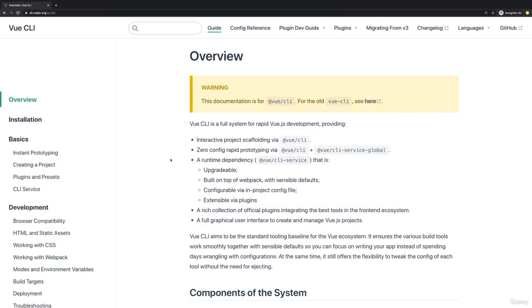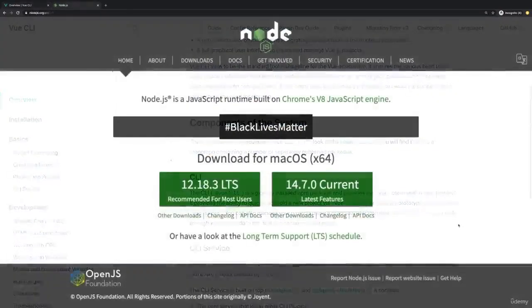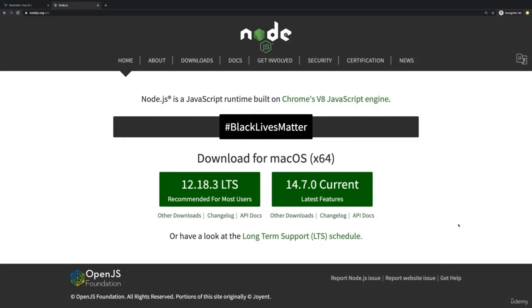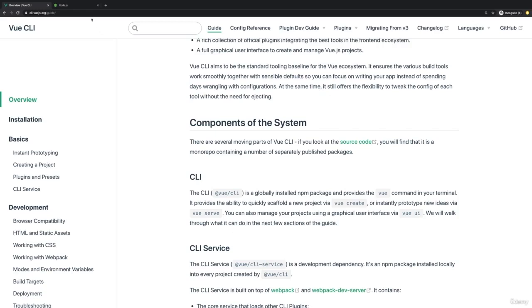So how do we use the Vue CLI? Well, the Vue CLI under the hood uses certain tools which you will need. The most important tool which you will need is Node.js. Node.js is a JavaScript runtime which in the end allows you to run JavaScript code outside of the browser as well. You could use Node.js to write server-side code with JavaScript, but that's not what we're going to do in this course. This is not a Node.js course. So you will not learn Node.js here, and you will also not need to write any Node.js code. No worries. But we need Node.js installed on our machine because the Vue CLI uses it under the hood.